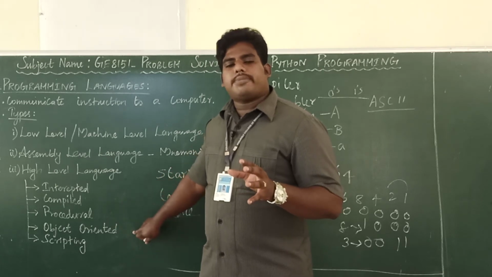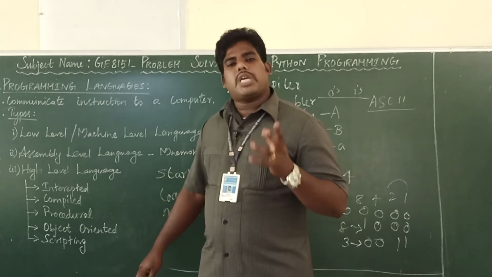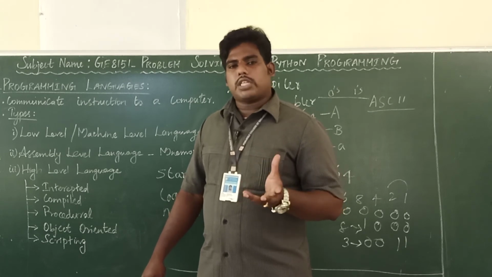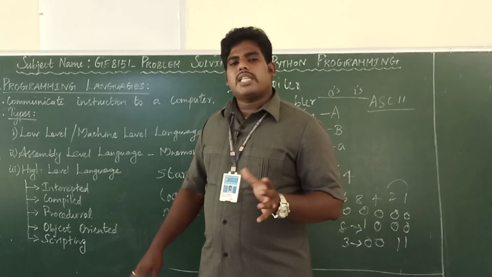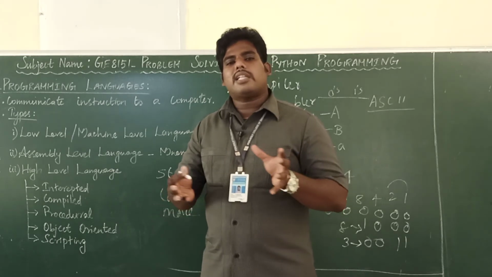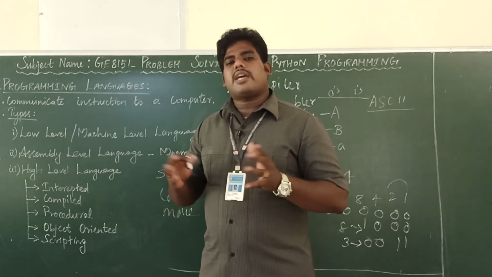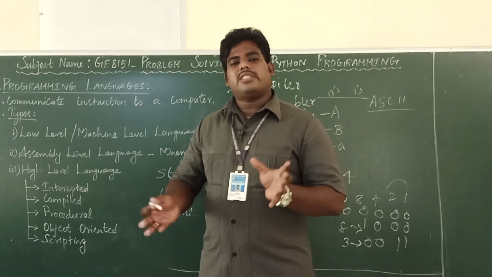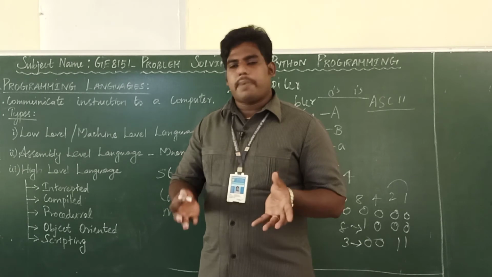The last one is object oriented. Python is also object oriented. C++, Java, everything is an object oriented language. Okay, with the help of objects. Objects are nothing but they have the data and the methods. Each and every object should have some properties. Properties are data. Then functionalities means what's the purpose.